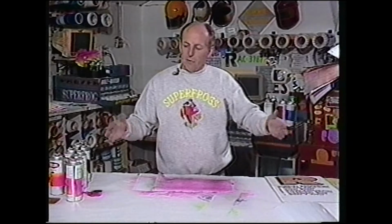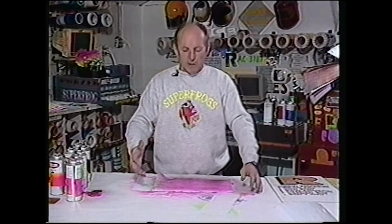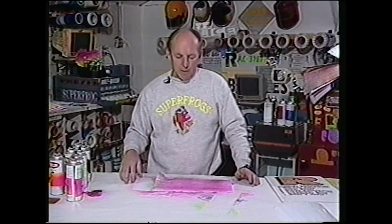Or, if you're in a hurry, which I always am, and in my shop, I have an evaporation process that I speed up very fast. And the way I do that is I take a piece of 18-gauge aluminum and I lay it off on a couple of sawhorses or a table with a 2x4 so you can get air underneath of it. I do all of this process on top of that, and then I place a heater underneath of it. A little electrical space heater is all you need.